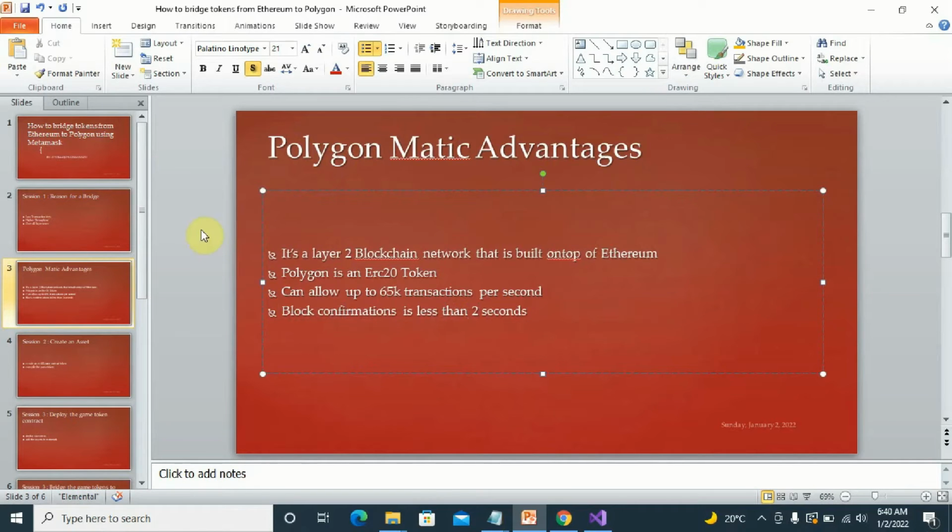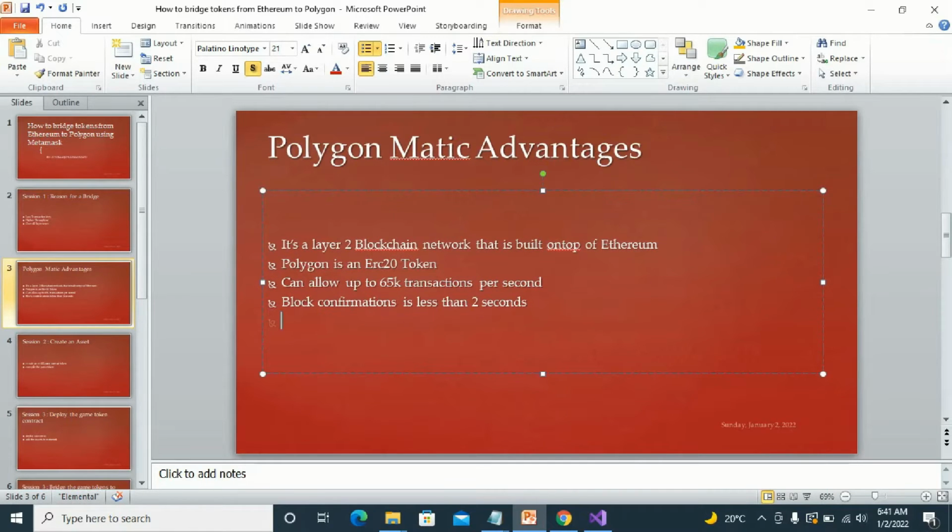So when we say Polygon is a layer 2 blockchain network, it means it's built on top of Ethereum, and it has all the attributes that Ethereum has, except that instead of transactions taking place on the Ethereum network, because the Ethereum network is large, transactions take place on the Polygon network, which is like a child network.